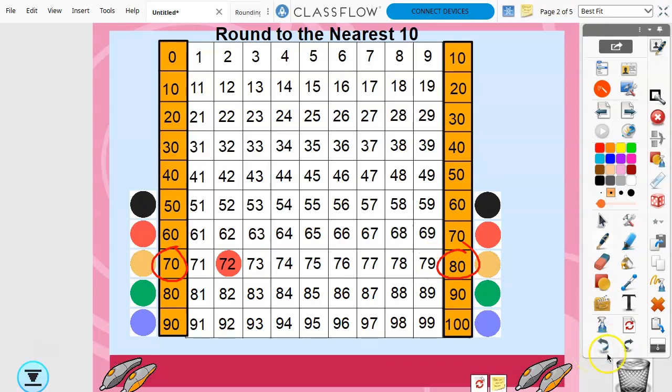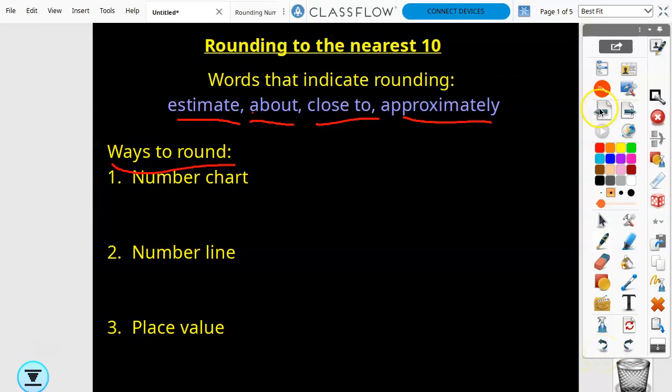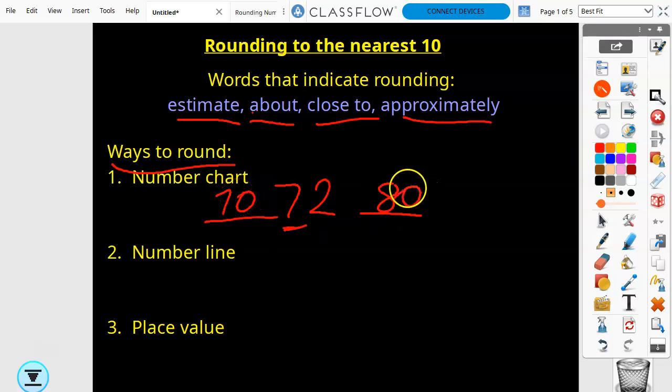So we will round the answer to 70. And to write it down, this is how you do it. We will put a line here and put 72 and then put another line. Students need to think about what are the two tens that 72 is in between. Because 72 starts with 7 tens, your first 10 should be the same number, 7. That would be 70, and the last one will be 80. And because 72 is closer to 70, we will circle this answer. That's how you use the number chart.